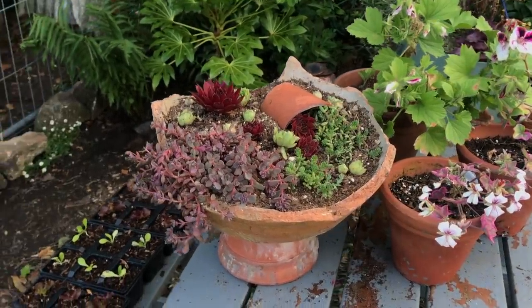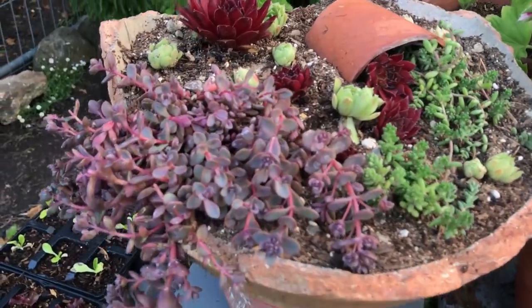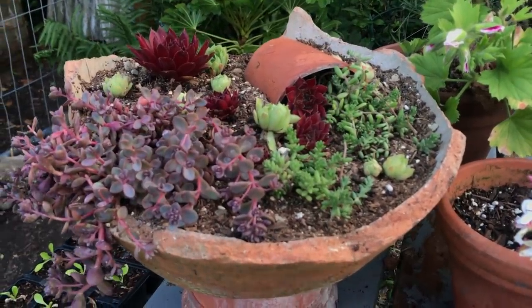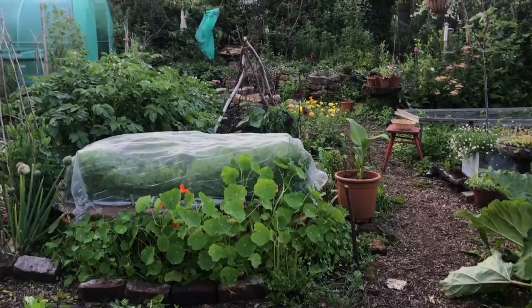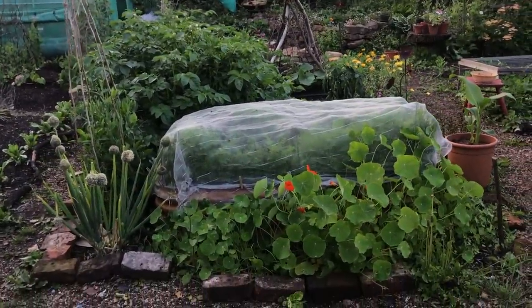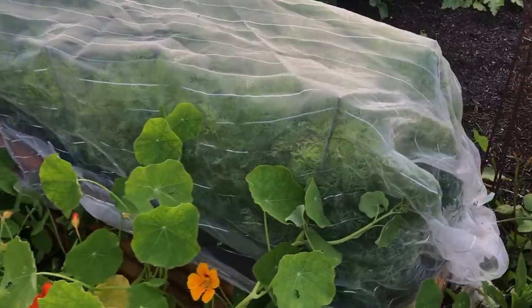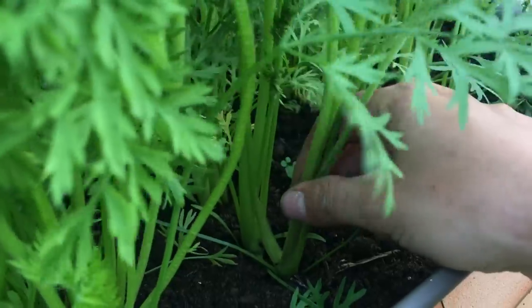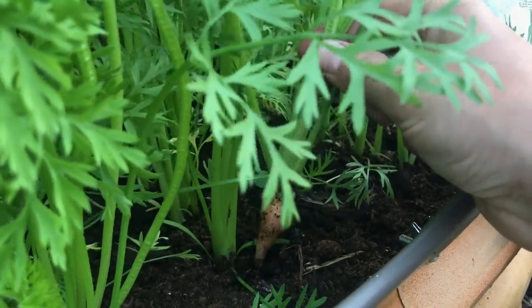On my bench I've actually also recycled another part of the chimney and made a little succulent alpine planter with lots of sedums and sempervivum - hopefully these will start to trail down the front soon. Here's the allotment from the bottom end - those nasturtiums are getting so big! And my carrots have absolutely loved all the wet weather. Let's pull one out. Oh, that's not bad at all!